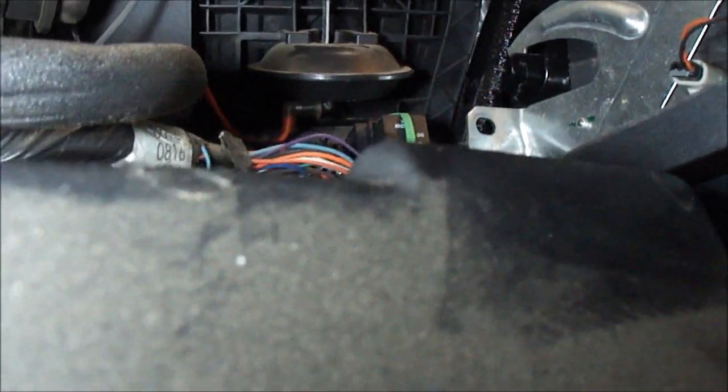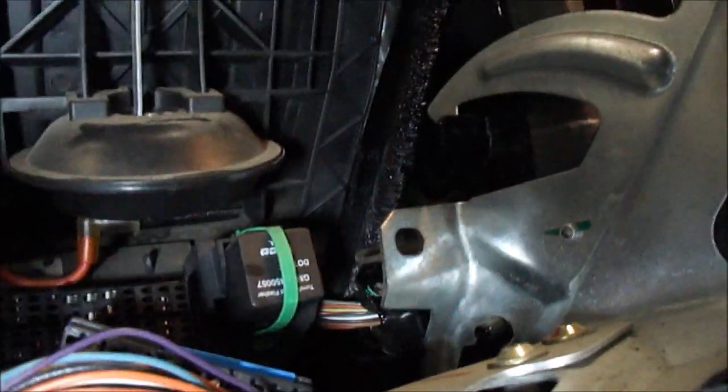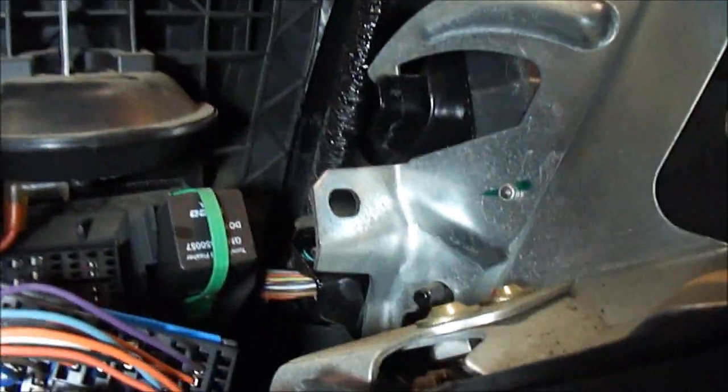I forgot to mention, when you're taking the dash off, when it finally comes off, there's a bracket over here that catches. You can kind of see it's like a little hook catches on there. So when you're putting it back on, make sure you get that on. And then on the driver's side, there's this little hole here. It goes on a pin. That's right there. That's how you line it back up, slide it back up, tilt it forward.